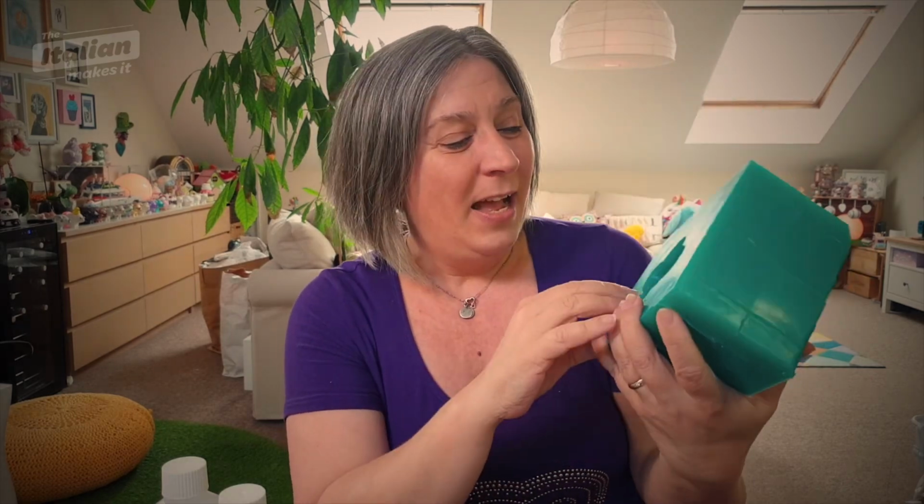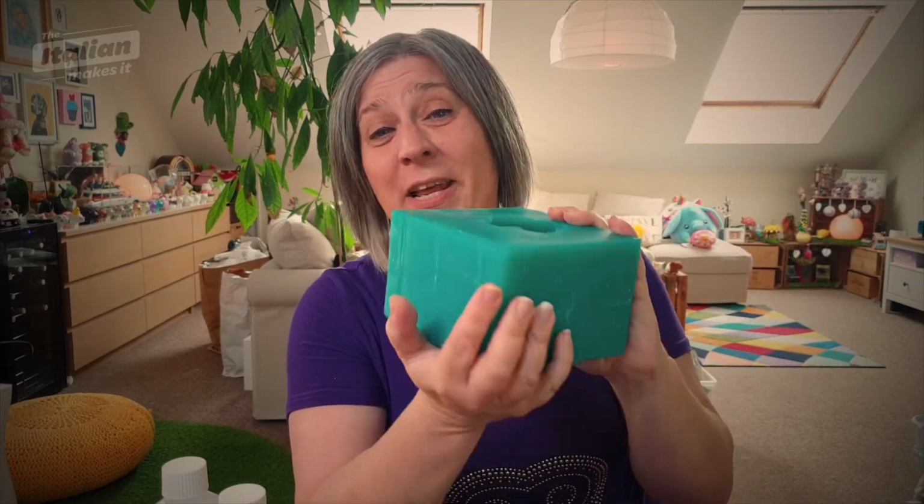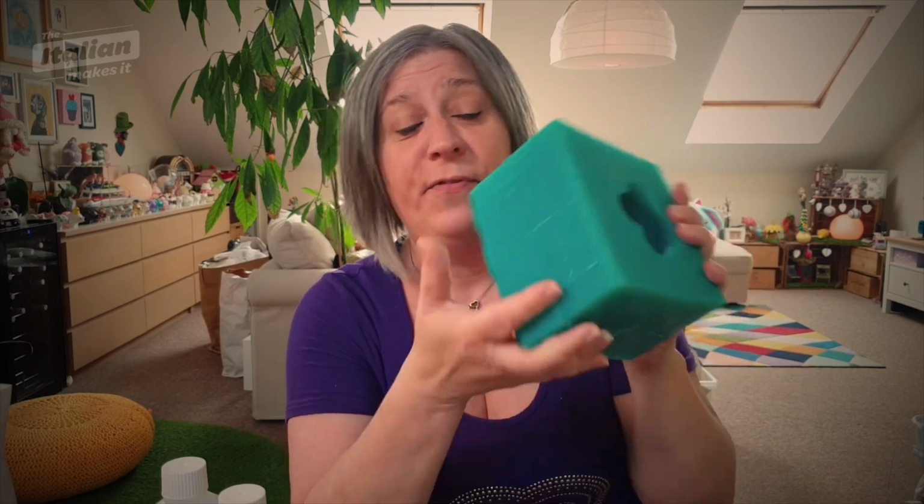I'm not going to use my latest mold, because there's nothing wrong with this apart from being massive. So I'm going to use this and see how it turns out. I'll see you in a little while.